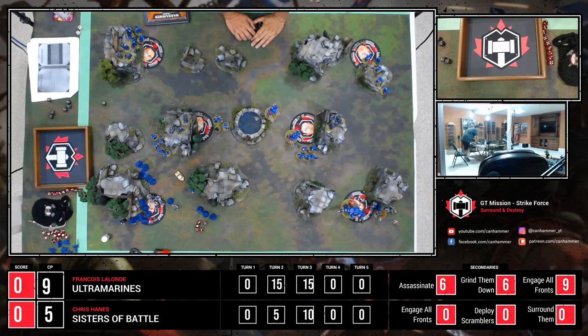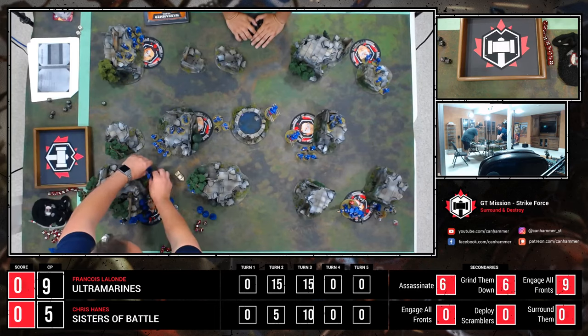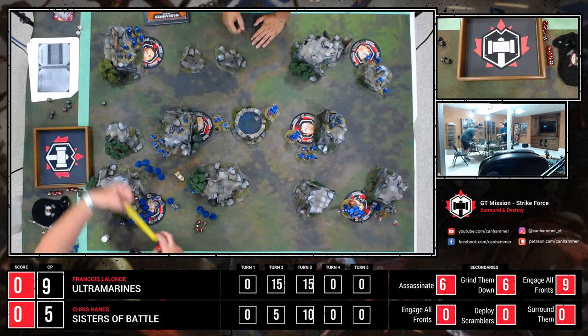Okay. So you know what? Yep. I kind of screwed up. Yeah. So I'll move them all. I won't do the cover thing. I'll move them all to full 12. And then I'll auto advance them 5, because I can spend a CP.